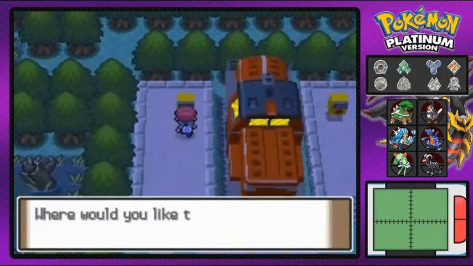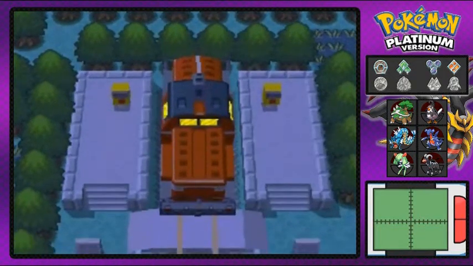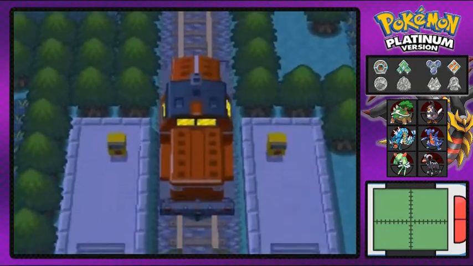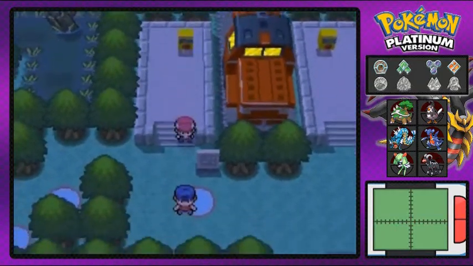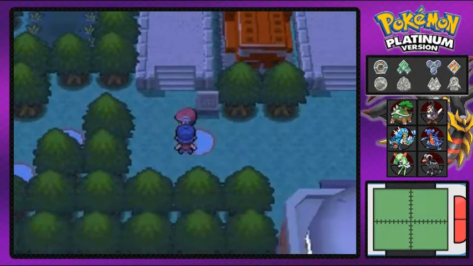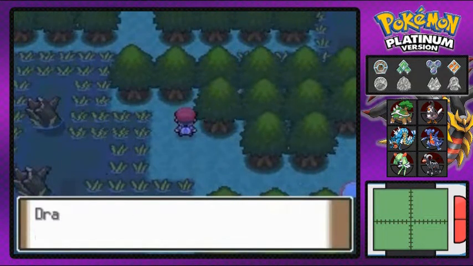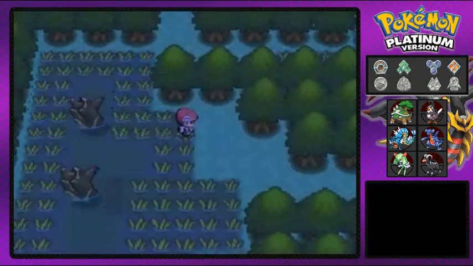Alrighty. Let's move on right here. You know what? Let's take one more trip onto this locomotive right here, and then see if we can actually find a Pokemon that is worthwhile. Alrighty, so let's see. Talk to this guy, quick with sticks, yada, yada, yada. Okay, that's good. That is also good. And, well, we found ourselves a Great Ball, which is also good. I mean, grabbing items is always great.